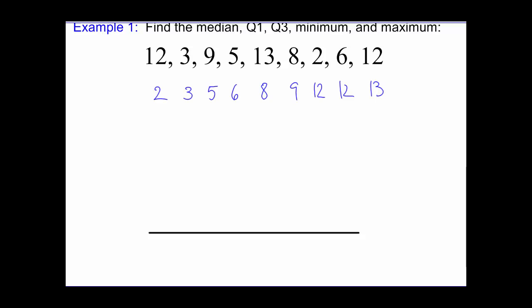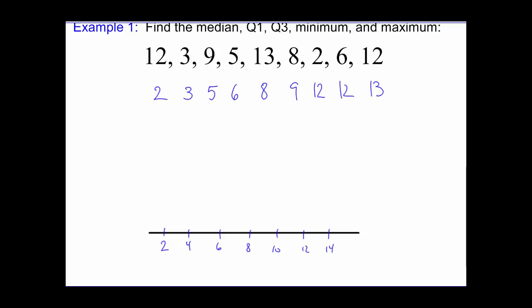And we don't want to just randomly put 2, 3, 5, 6, 8, 9 on this scale. We want to have some evenly spaced intervals that cover the entire data from 2 to 13. So 2 to 13 is not very far, a distance of about 11. We know it starts with 2, so if we space this out in terms of 2s, going 2, 4, 6, 8, 10, 12, and 14, that should cover our data set entirely.